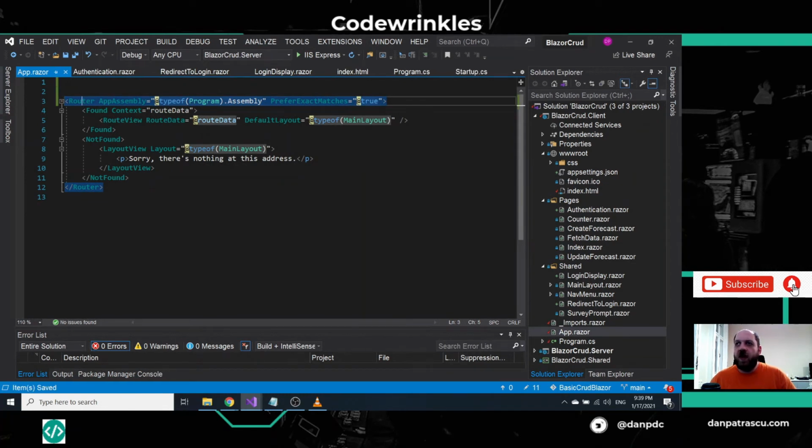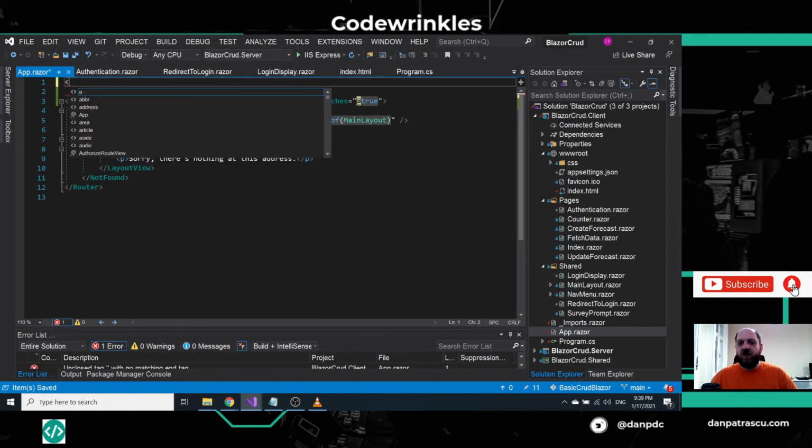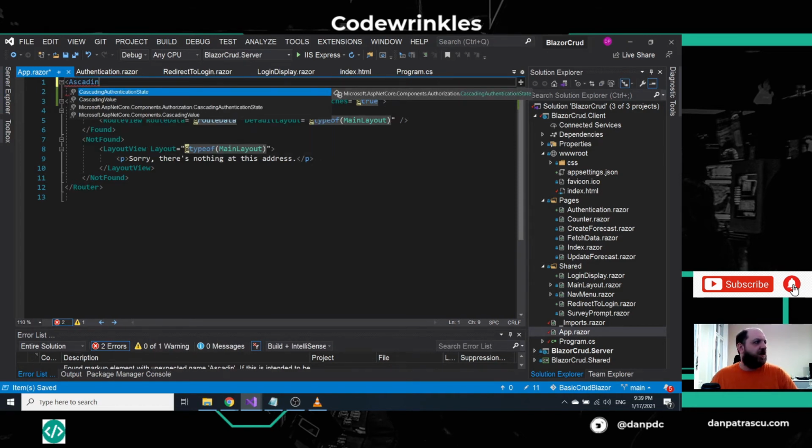And what we would have to do here, and believe me, this is really important, is we need to state that in all of our routing, the application also takes into consideration that we want to use authentication. And to do that, we have a cascading parameter, and it's called cascading authentication state.